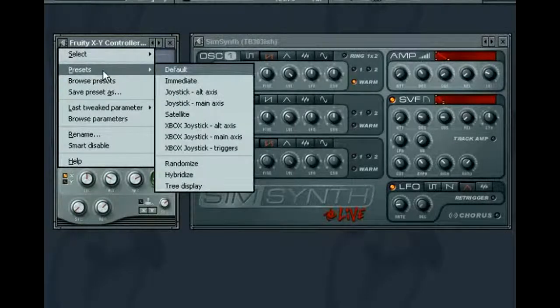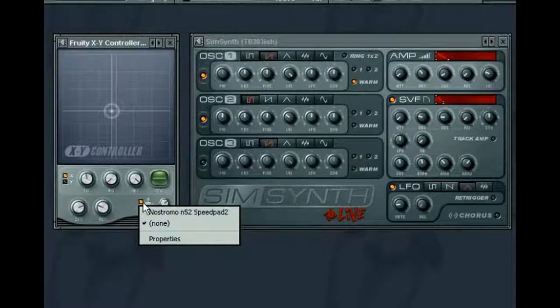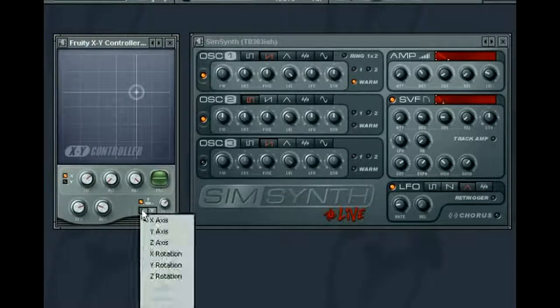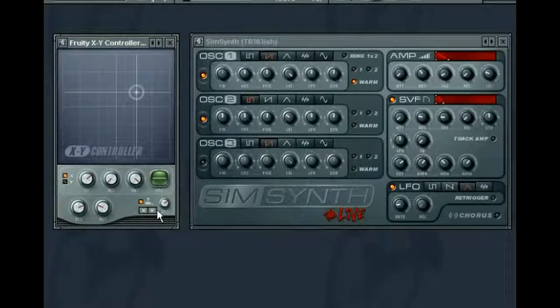At certain settings, you will see the output value spiral around the crosshairs, giving a more organic sounding change in the parameters. If you have a joystick, enable the joystick controller button and select the joystick from the drop-down. The XY buttons below allow you to choose the joystick signal that they each respond to. The speed knob affects how quickly the XY controller reacts to the joystick input.